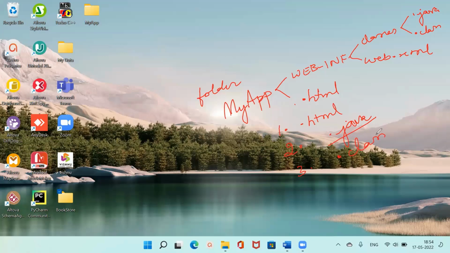Once I get this .class file, then I'll be creating the web.xml file. After creating all this, I'll be putting it in the folder my app according to the directory format. And once my folder is ready, then I'll deploy it onto the Tomcat. So these are all the things I'm going to do. Okay, so let's get started.